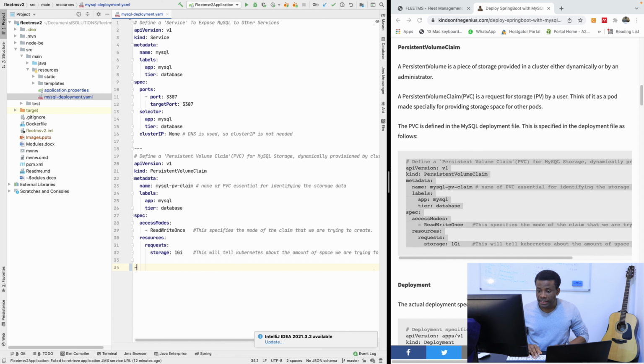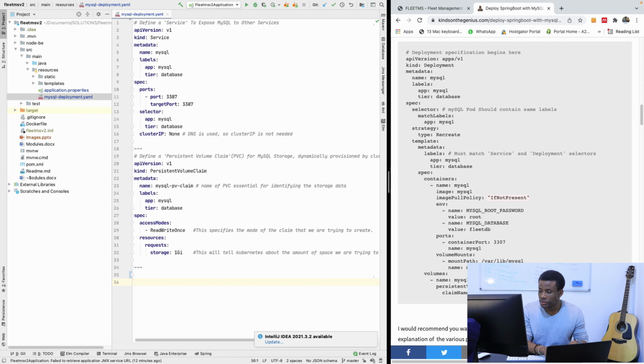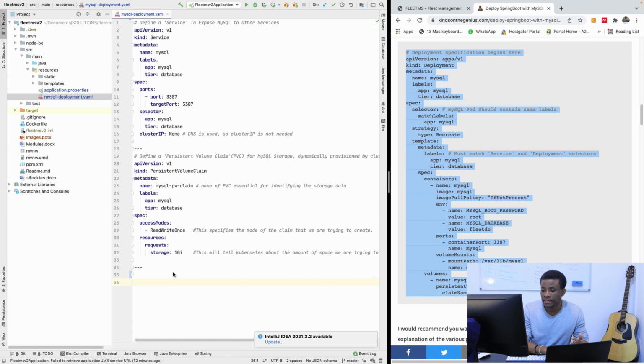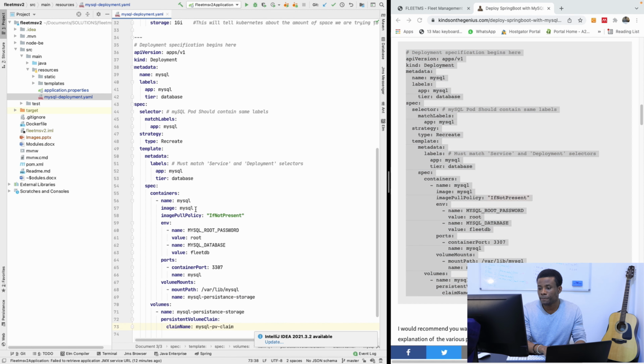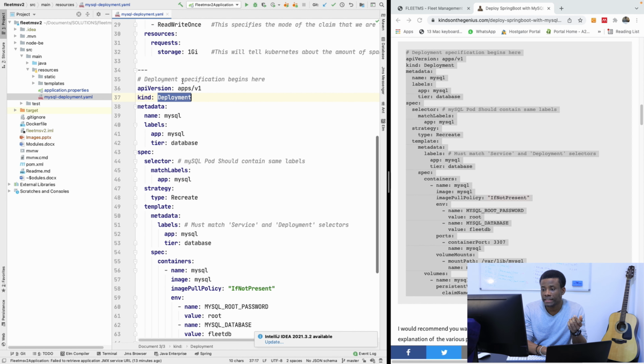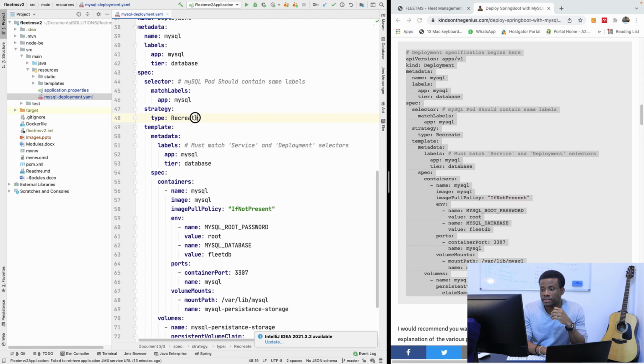And now I'm going to add 3 dashes, and then I'm going to add the actual deployment. This is a little bit verbose, but that is not a problem. It's also a template, so you don't have to worry about knowing line by line what this means. So I'm going to paste it right here. Now it's also quite intuitive. It says the kind here is Deployment, and the metadata is MySQL database, and the strategy is Recreate. When the pod dies, it can recreate.